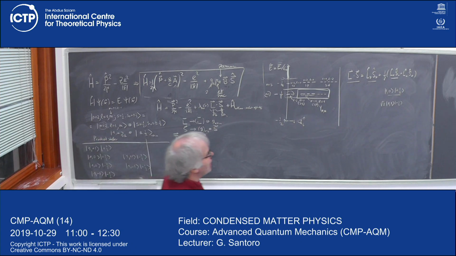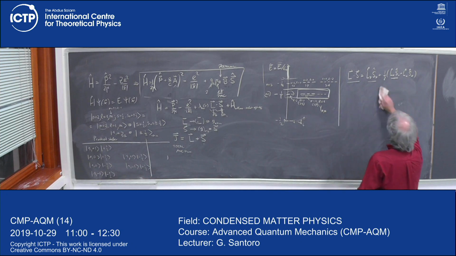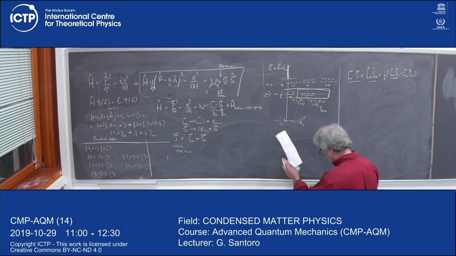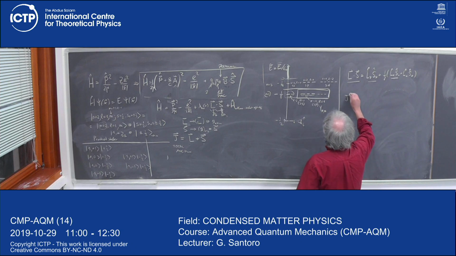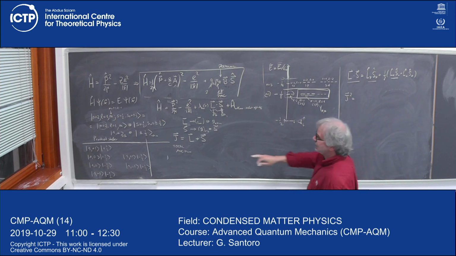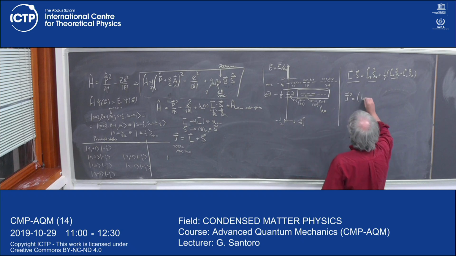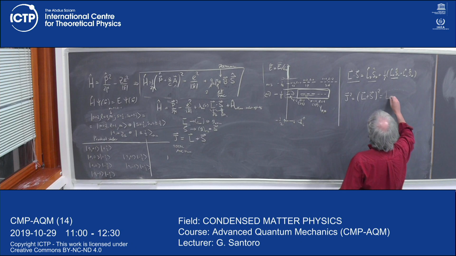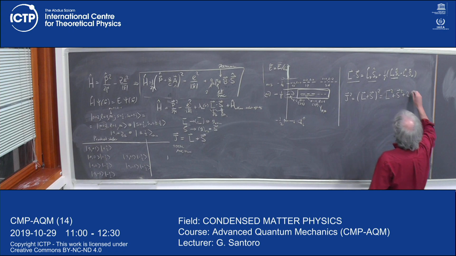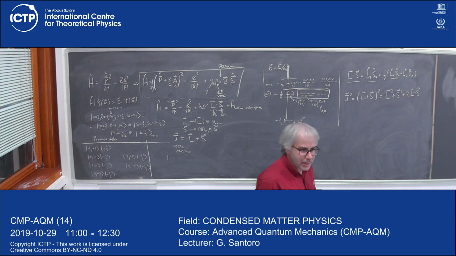Okay, this is one aspect of the study. The second aspect is the following. If you calculate J square from this expression, you find (L plus S) square, which is L square plus S square plus 2 L dot S. Now you might be worried, but these are operators. Yes, but they live on different spaces. So the formula is precisely the same as for the square of a binomial.